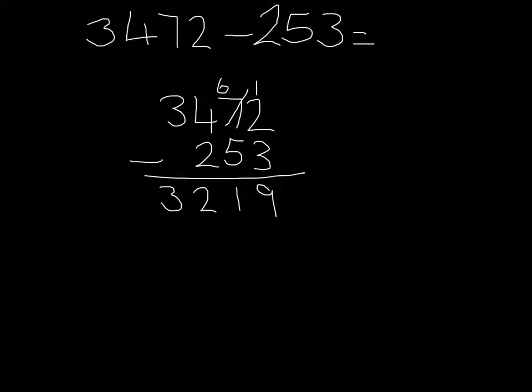I've then got from the 3,472, the 3, which is lined up in the thousands column, but I don't have any thousands in the 253. So you need to start at the right hand side columns to do the separate calculations. 2 units take away 3 units, which you can't do. Take a look at my calculation. How have I solved this problem? Take 10 seconds to think about this.